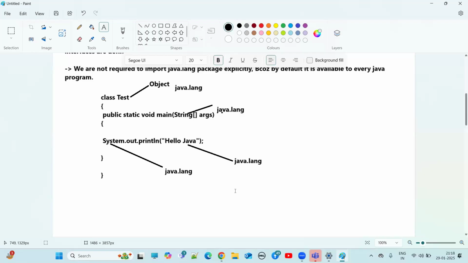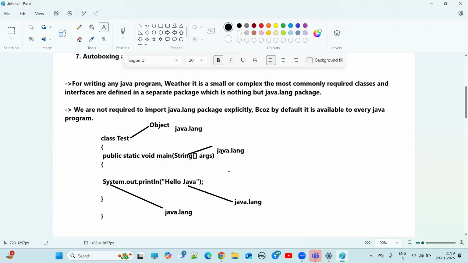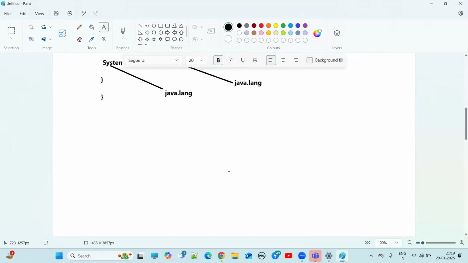Everyone? Yeah, clear. No. So, guys, I'm asking everyone, not only Vani and Vignesh. Please respond, other folks also. So now, that is the importance of what, guys? The java.lang package. Any questions?